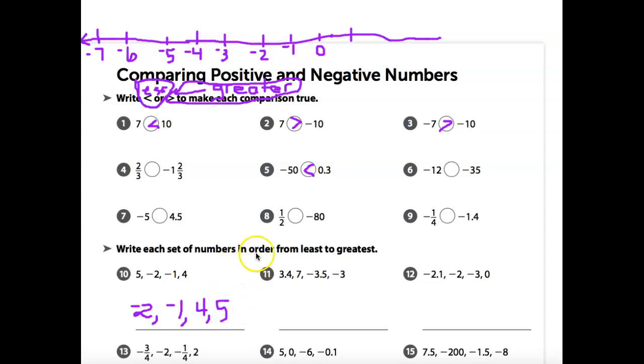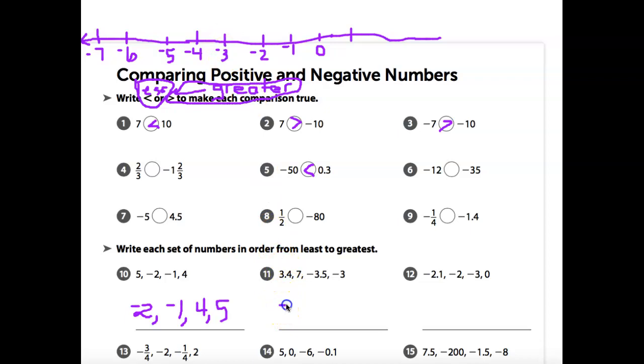So just remember, when you're doing least to greatest, any negative number is going to be smaller than any positive number. So let's first look at the negatives. So this is 3, and this represents 3 and 5/10. So here's 3. 3 and 5/10 is 3.5. So which one is smaller? 3.5, remember, is farther to the left than 3.